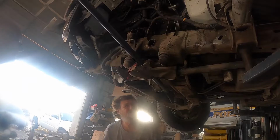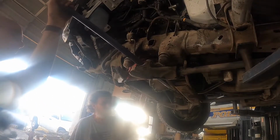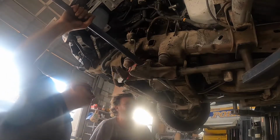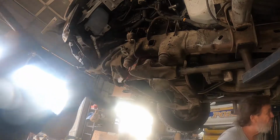You want to just take the control arm out? Good back there, because we have plenty of flop. You might have to. Be careful. Take the control arm out? The whole thing will slide out probably. Well, I'm loose back here. Oh, you are? All right.